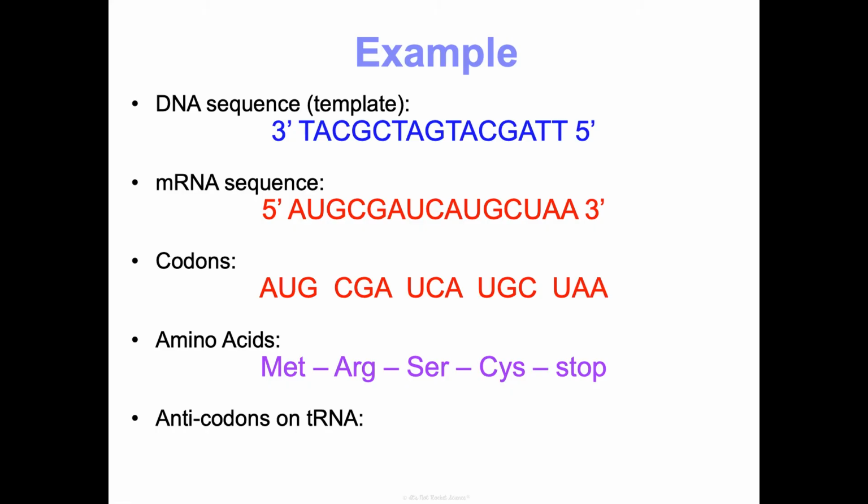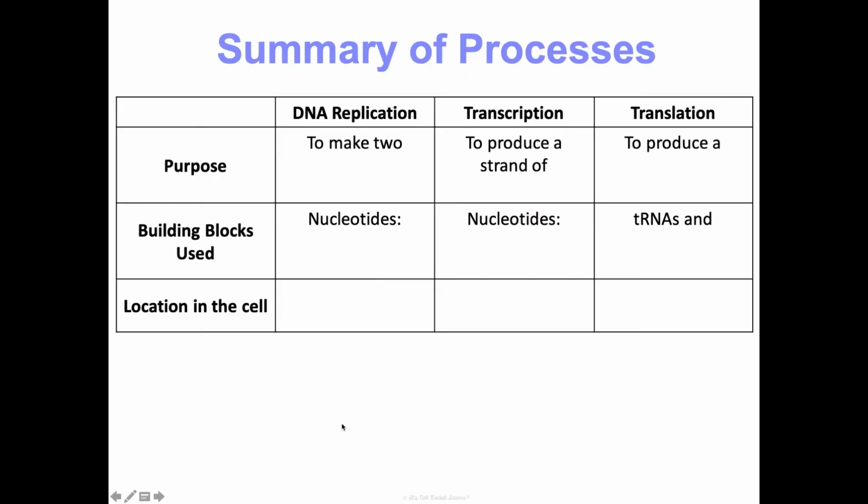Now, at times, you may be asked to also look up the anticodon on the tRNA, because remember, those transfer RNAs have the amino acid on one end, and then they have an anticodon that's complementary to the codon on the other end. So what would be a complement to AUG? UAC. CGA would be GCU, which we see down here. And so you can see all these. Remember, it's tRNA, so there's no thymines down here, only uracils.